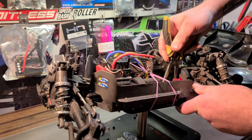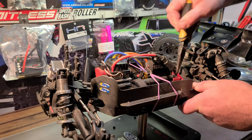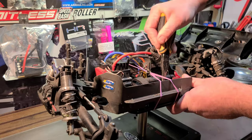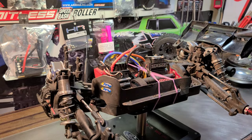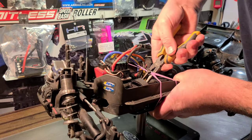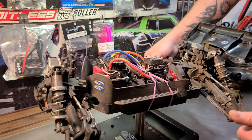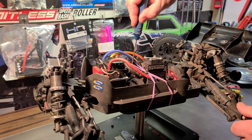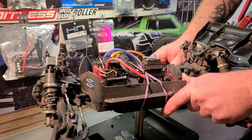So it let loose in this video. I mean, what better time to take it apart, and you guys got to see it happen. I don't know what happened to it. We're gonna find out. All right, so you see that? No mesh. There's no mesh. We lost mesh. Let's see what's going on.